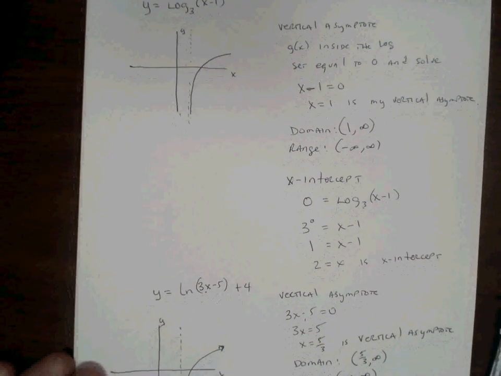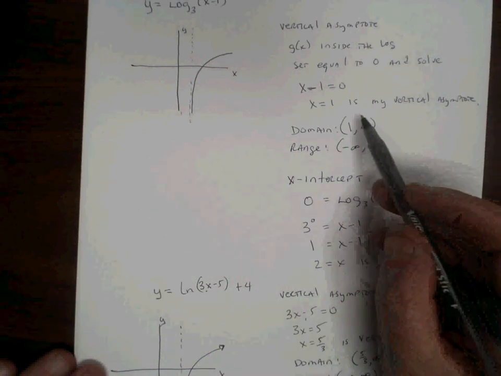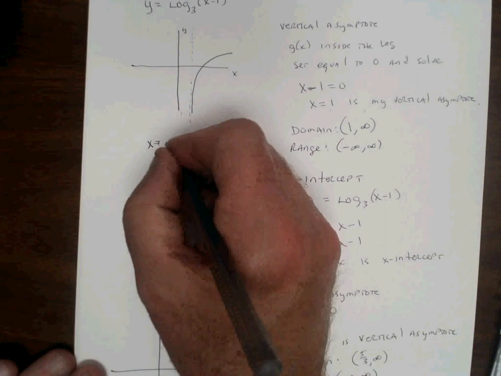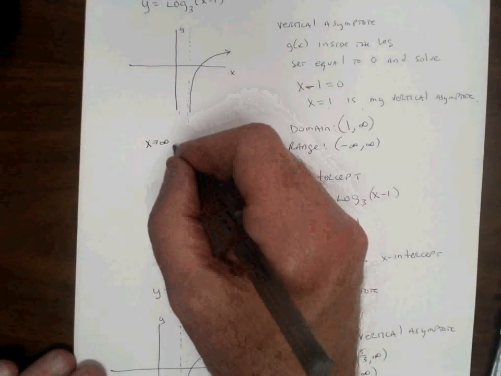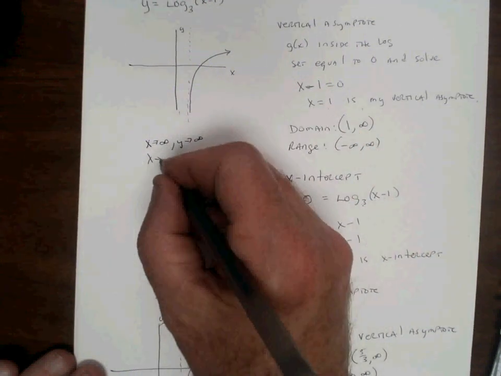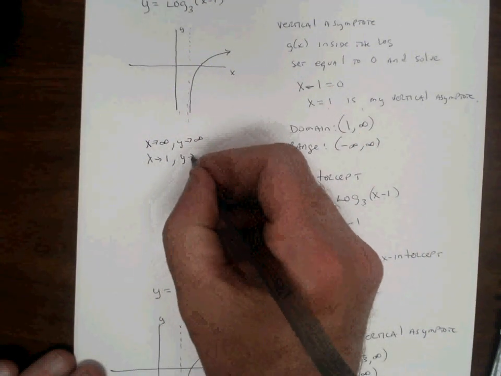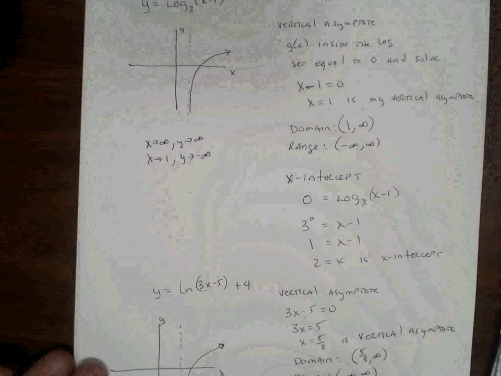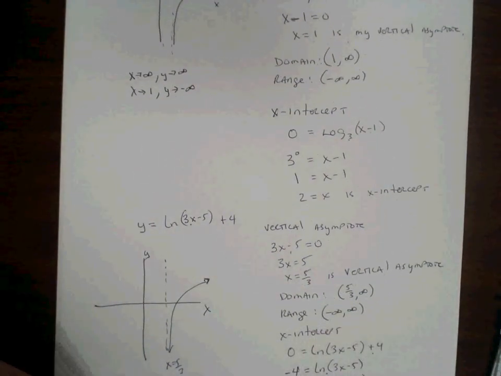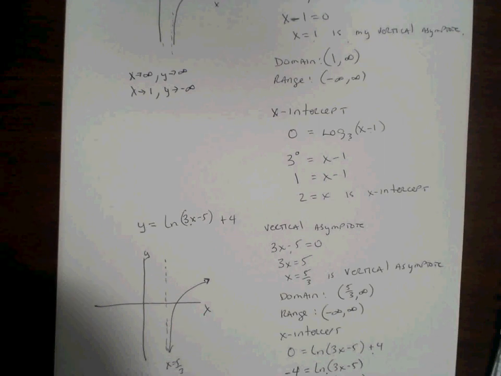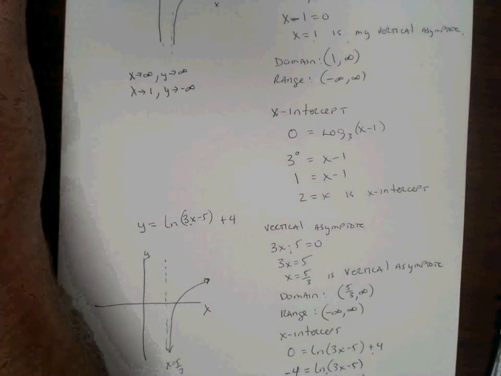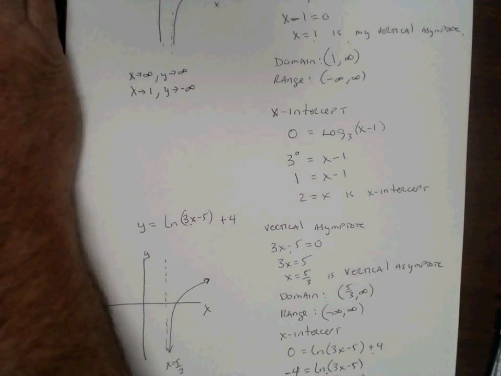End behavior on the one before, we should have done that before. Our vertical asymptote was x equals 1. As x goes to infinity, y goes to infinity. And this time as x goes to 1, y goes to negative infinity. And these are the ways that we'll analyze our logarithmic functions. And you can use these techniques to answer the questions on your Edge Elastic assignment for today.